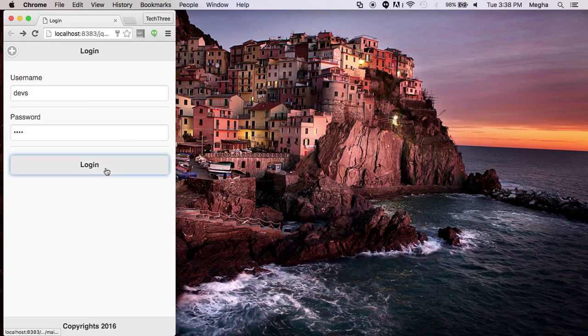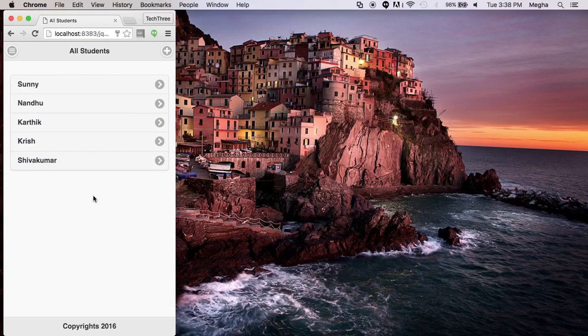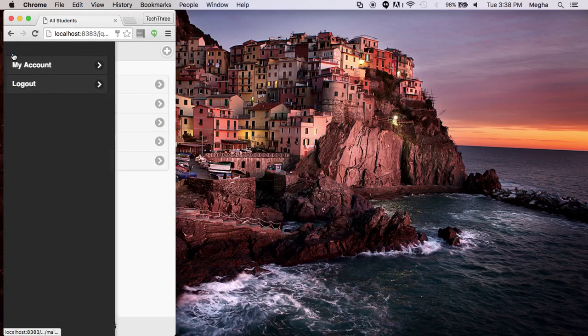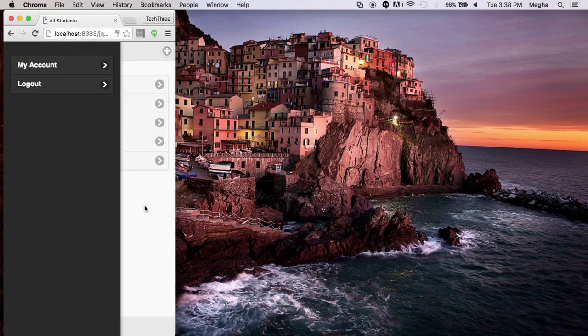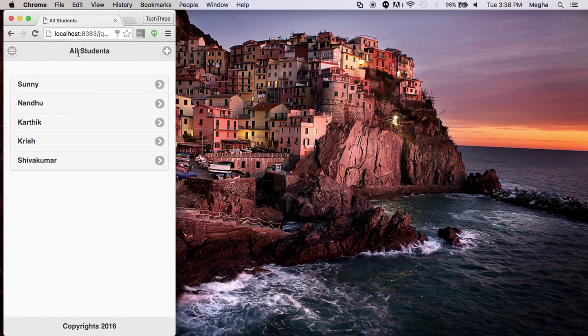So in this example, we have seen various navigation techniques. I mean, this is how we usually plan mobile application development. Due to the space crunch, we do not have much space.